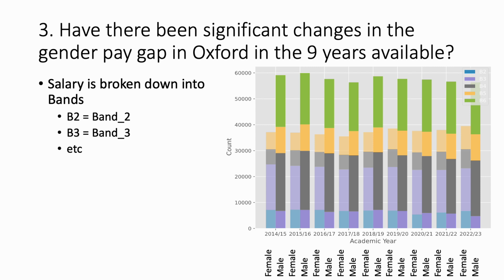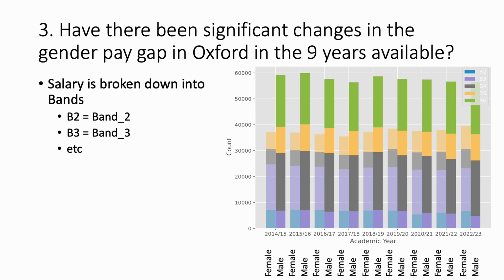So the first stacked bar plot represents the number of female staff at different salary bands, and then the second bar is for male. The colors of these bar plots are not very good. So effectively, the lowest bar is the lowest salary band, and the second bar is the second salary band, which in this case will be band 4. And for female, the gray, and for male, the yellow are for band 5. For female, the yellow, and for male, the green are for band 6. So it's the same consistent information that we get.